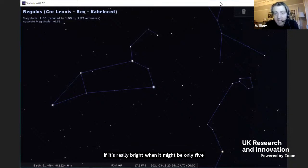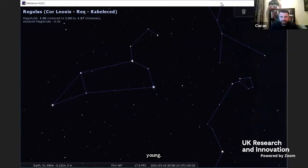If it's a really big star, you have to think that these things are huge. They are greedy and they just churn through their fuel. So they start off with much more fuel, but they use it so quickly that they go out quickly. They die quickly. So if it's blue, it's young. And remember that. That's an easy thing. You can see it. Actually, I think we have some examples.